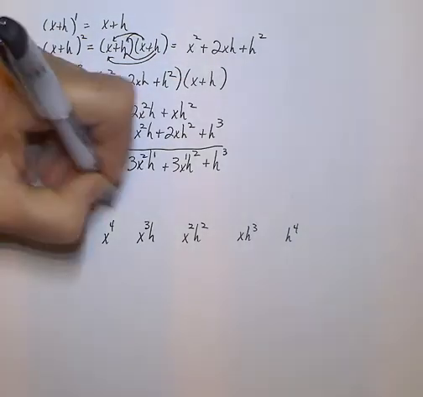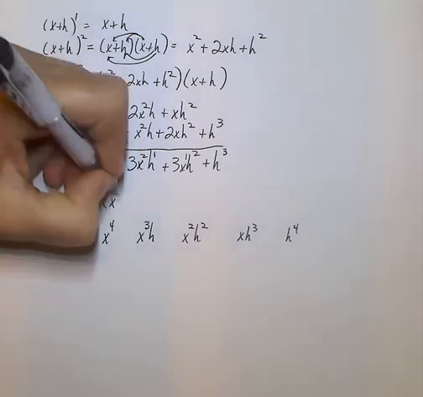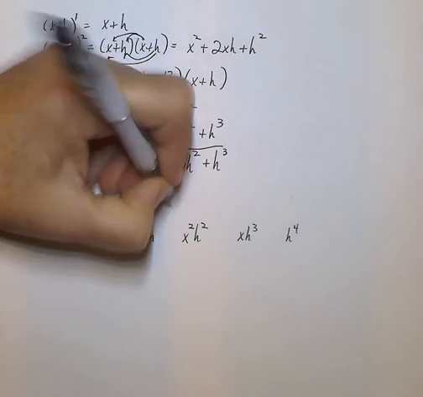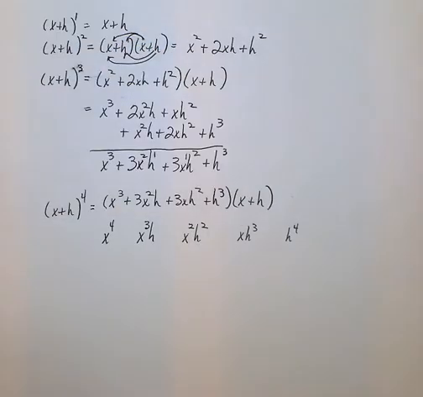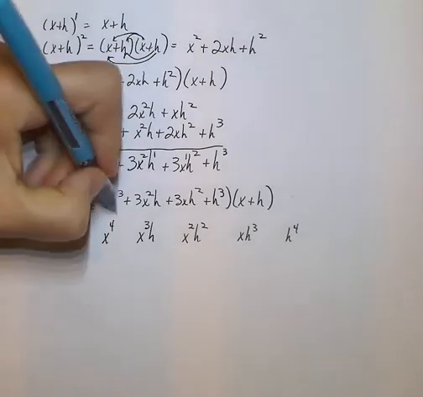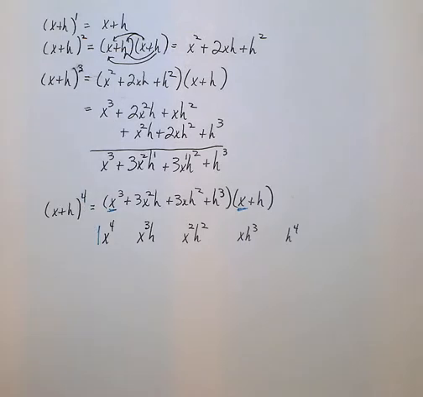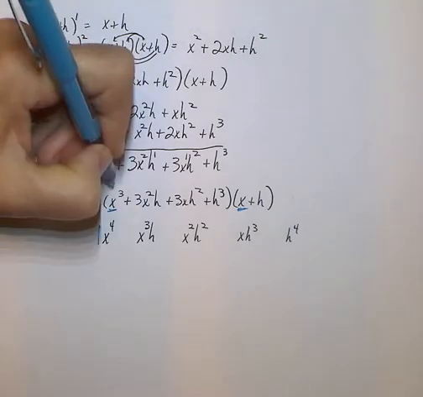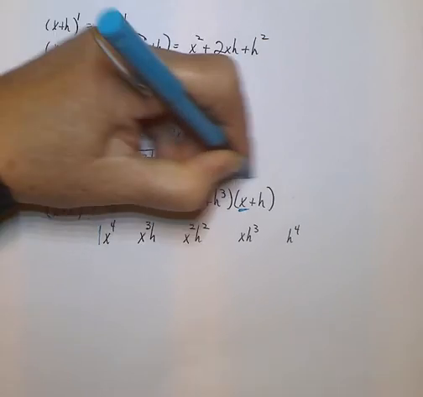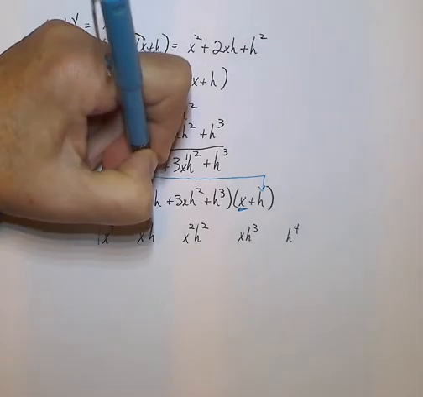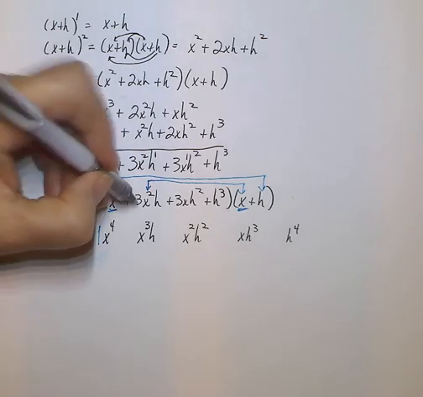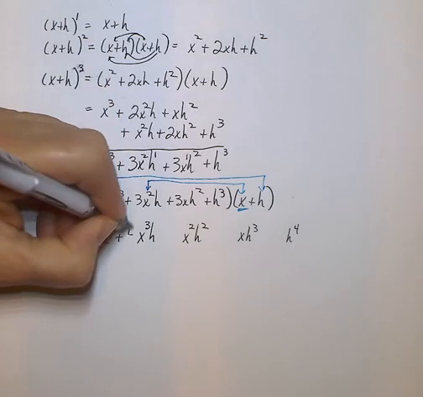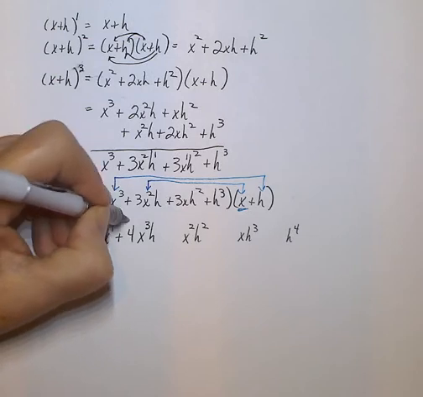So to see where these numbers are coming from, let me write x plus h to the fourth as the quantity x plus h cubed times another quantity of x plus h. Now, there's only one way we're going to get the x to the fourth, and that's by taking x cubed times x. So we only have one of those. But x cubed h comes about 2 different ways. We get it by taking x cubed times h, but we also get it by taking the 3x squared h times x. Both of those products end up being x cubed h terms. So we have 1x cubed h plus 3x squared h. That gives us 4x cubed h. That came from the coefficients of the 1 and the 3.